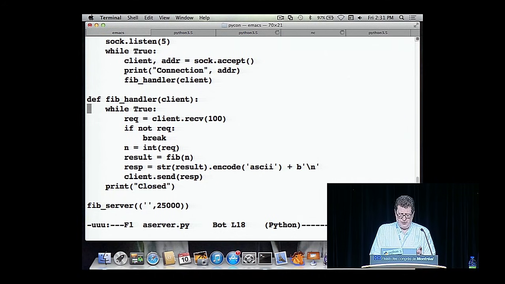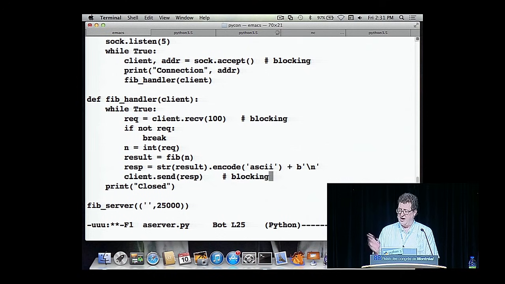I was using threads, but why was I using threads? What did threads give me? Essentially, threads were solving the problem of blocking. I have all of these operations that block in this code, like waiting for a connection, waiting for data, potentially sending data, which might happen if send buffers are full. You have these operations that might block, and that blocking is essentially what's preventing the concurrency.